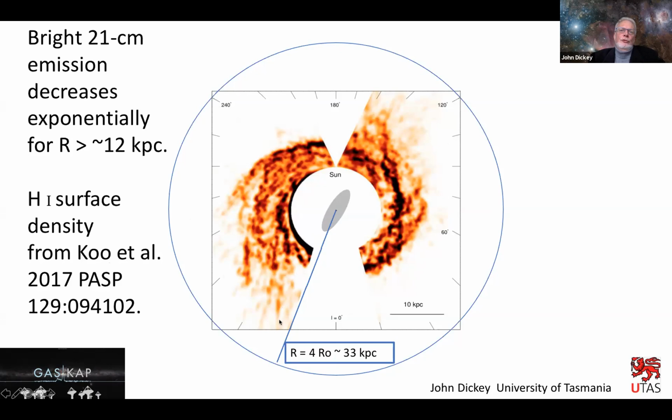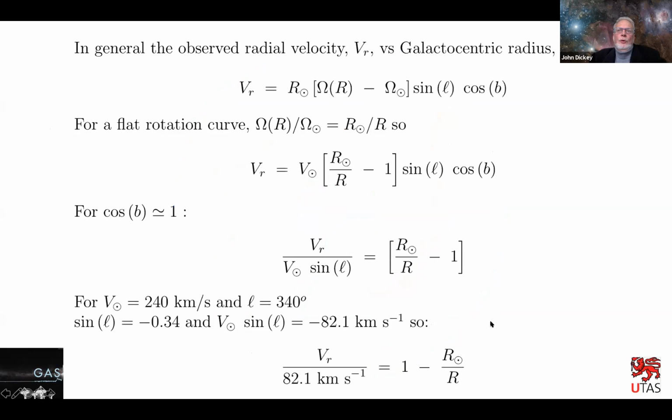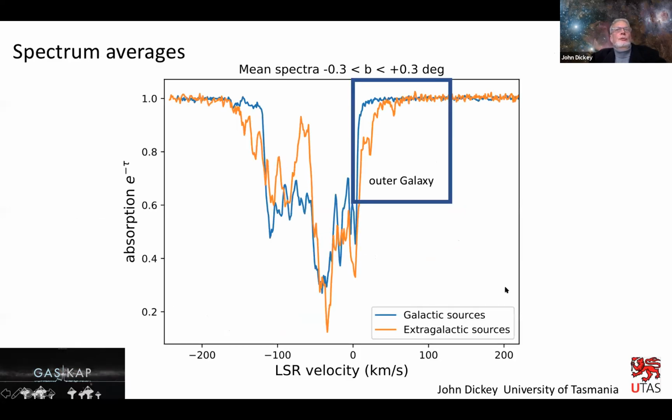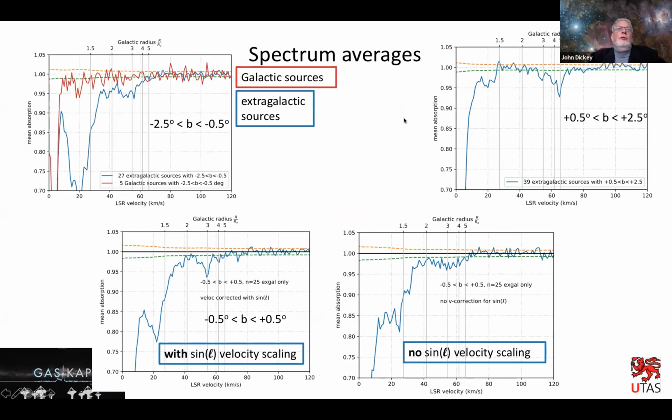And part of the reason we choose 340-degree longitude for our test field in the Pilot 1 survey is because the gas doesn't warp very much there. We can see the warp, we see it go up and down a bit, but it goes all the way out in our field. We have to rescale the velocities before we stack them, and we'll do a lot of stacking. Here's some stacking, comparing the galactic sources with the extragalactic sources. And from now on, I will concentrate on this little box here that is positive velocities, but blowing up the scale so that you can see these smaller features that you see way out in the outer galaxy.